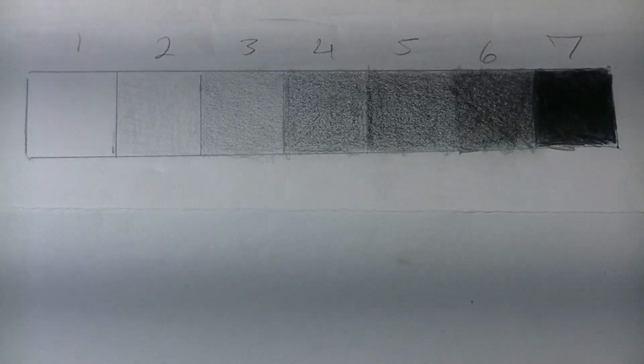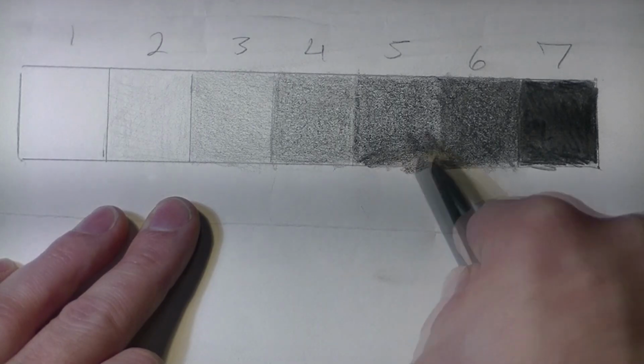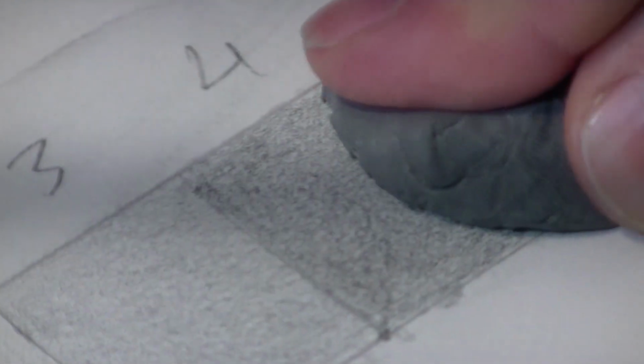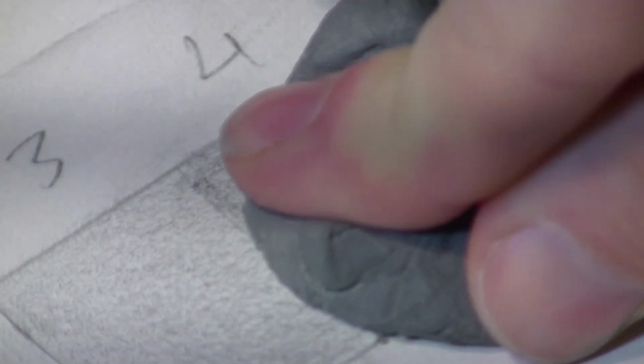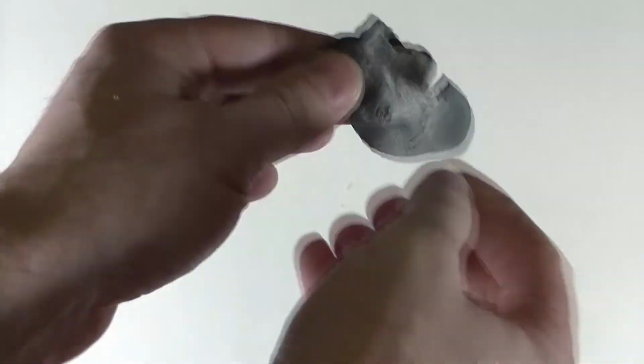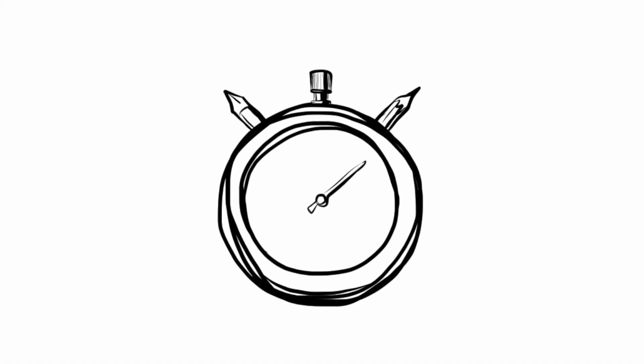Now, finish your grayscale by making the necessary adjustments, lightening up one square and darkening another. If you notice uneven tones, even them out by either darkening them gradually with the pencil or lightening them carefully with the kneaded eraser. Rather than rubbing with the eraser, flatten it out and pat it gently on the area you want to lighten, and the eraser will pull up some of the graphite. Only a kneaded eraser works this way. And when the eraser gets dirty, you can knead it to get a cleaner surface. Okay, start.